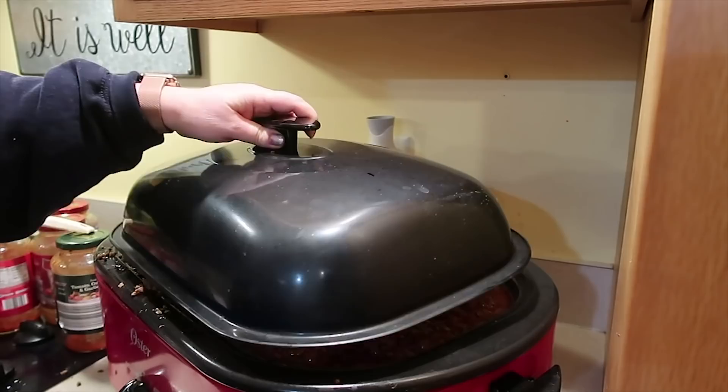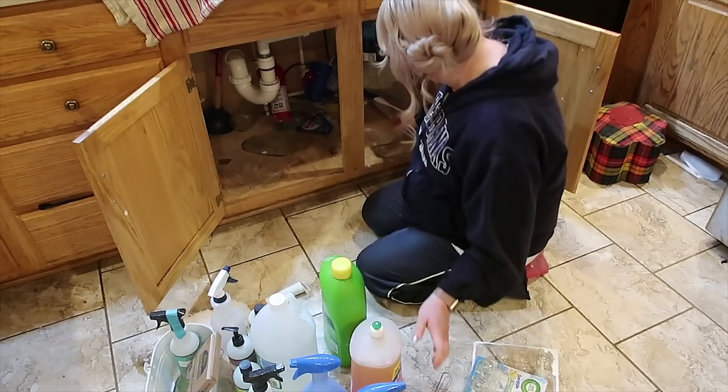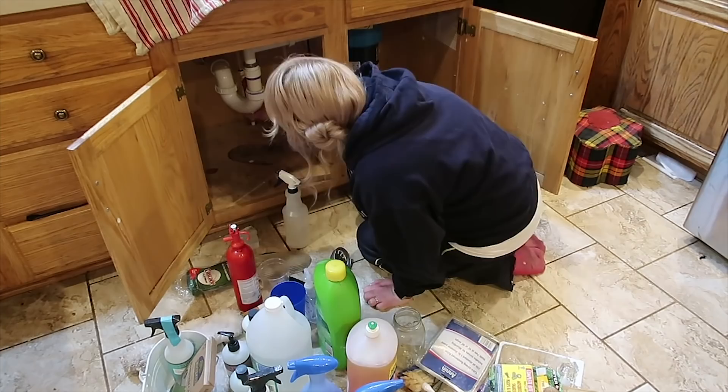During this cleaning time, I saw so many things that needed a deep de-cluttering, but I also wanted to declutter two areas specifically. I wanted to get under my kitchen sink completely, and I wanted to get my bathroom laundry shelves, because we manage laundry for 10 out of a laundry closet. We're so thankful to have a washer and dryer.